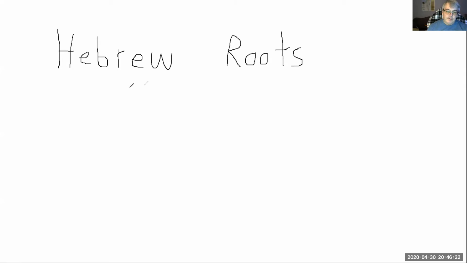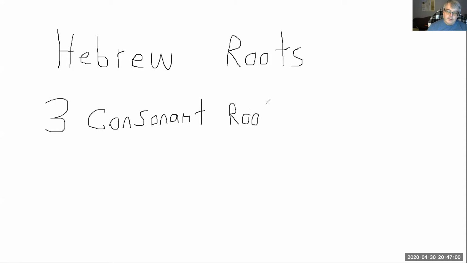But what I'm talking about is if you go to university and you take Hebrew, one of the very first things that they'll cover in Hebrew 101 is the fact that Hebrew words can be boiled down to three consonant letter roots. So three-letter roots made up of consonants. You take away the vowels and you're left with the three consonant root. And this happens in English as well, but it's more pronounced in the Hebrew. It's one of the keys to understanding the Hebrew language.